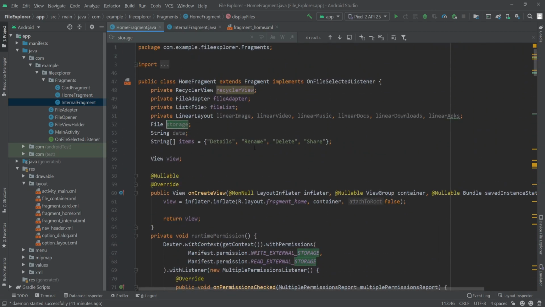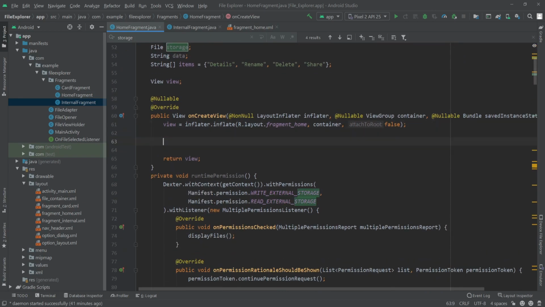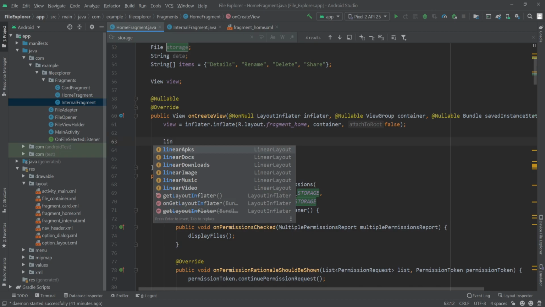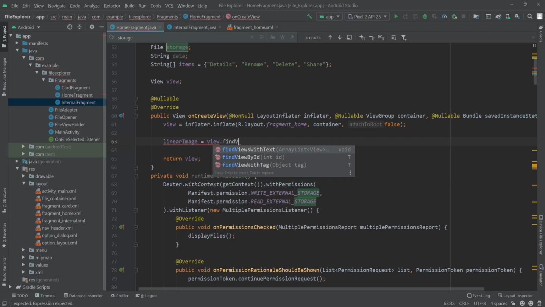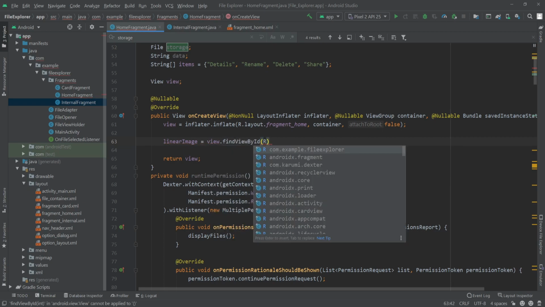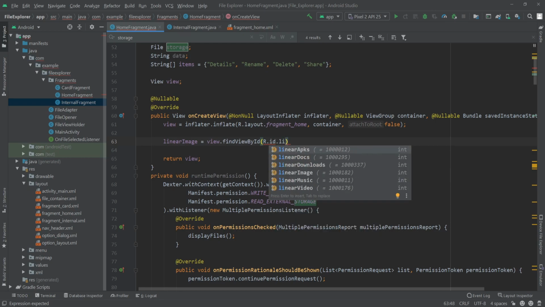I'll initialize our linear layouts. Alright, so inside the onCreateView, I'll write linearImage equals view.findViewById(R.id.linearImage).